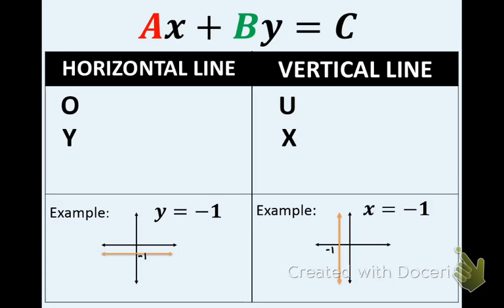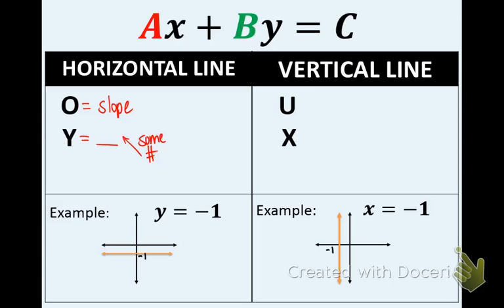Okay, let's talk about specifically horizontal lines and vertical lines. And I have a really nice acronym for you to learn. I highly recommend you learn this. It's called HOY-VUX. H stands for horizontal line. O is technically a 0, and a horizontal line always has a 0 slope. And a horizontal line has its equation always starting with y equals, and that empty space right there is some number that we don't know, just some random number.